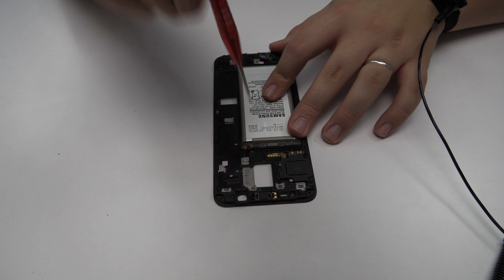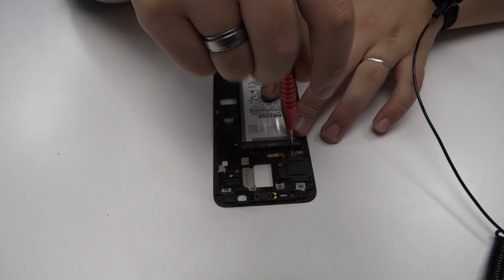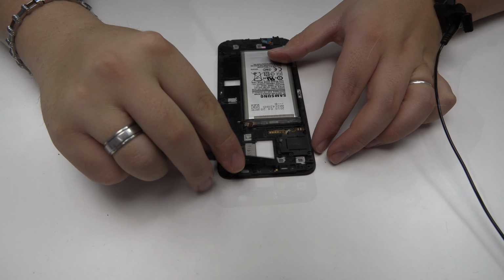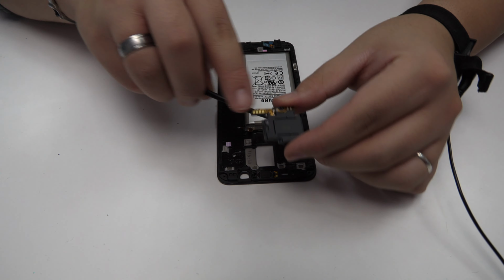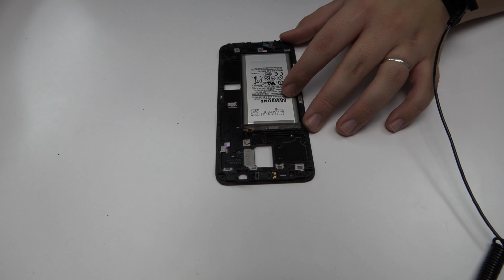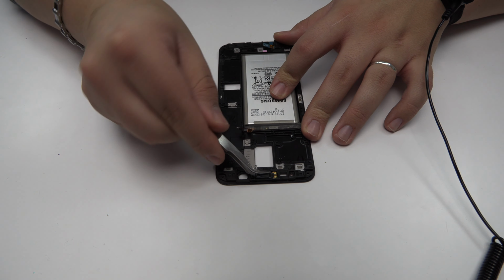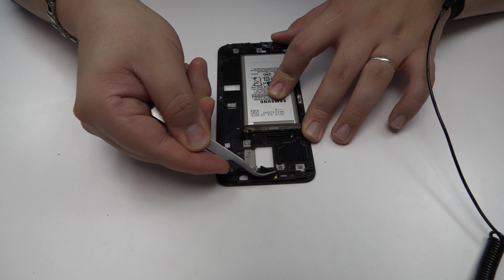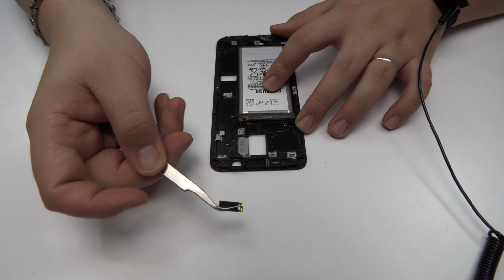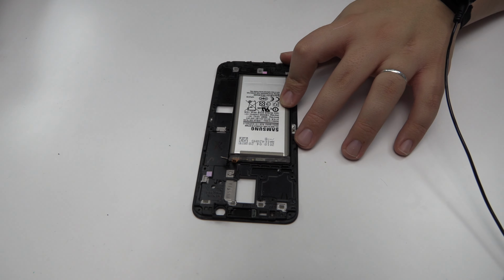We remove 3 screws. Here we have the loudspeaker. Now we remove the earpiece speaker. Remove the headphone jack.